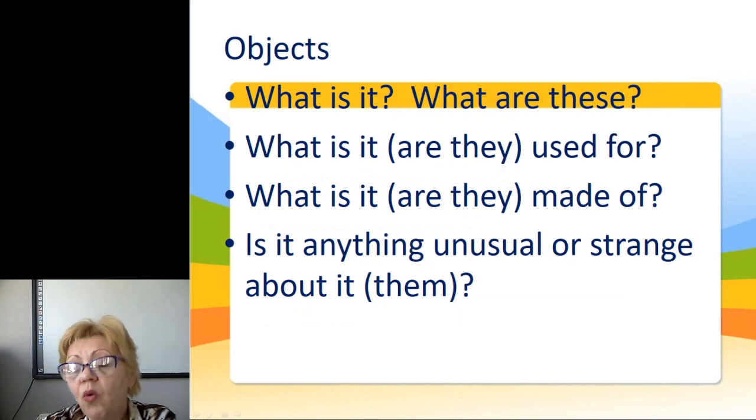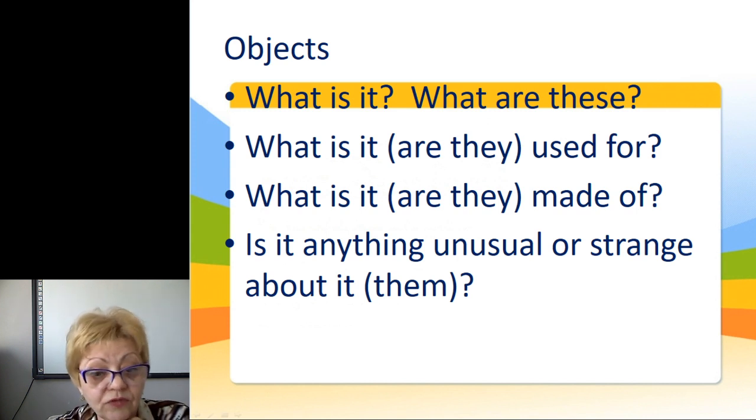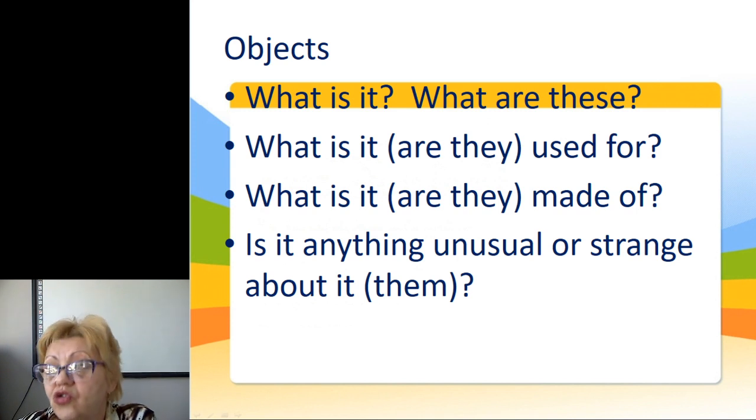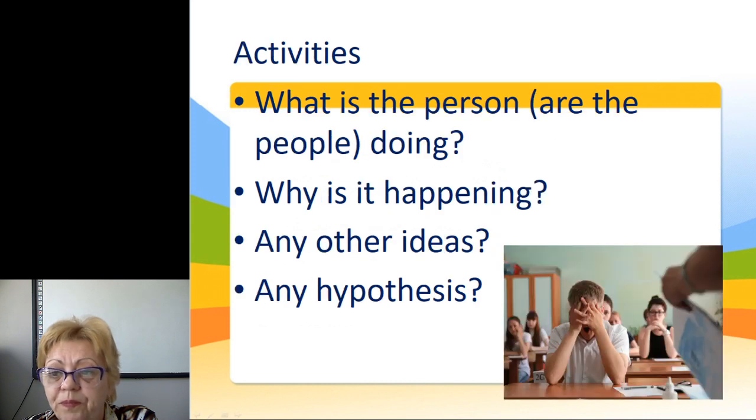If you see an object or some objects in the picture, try to answer the following questions. What is it? What are these? What is it or are they used for? What is it or are they made of? Is there anything unusual or strange about it or them? But we don't have a picture with an object. That's why let's go further.